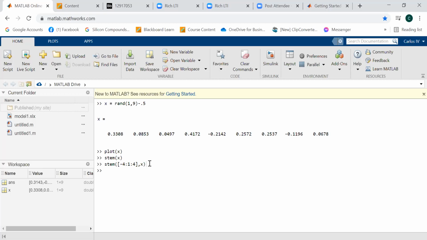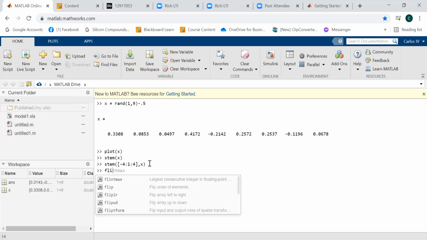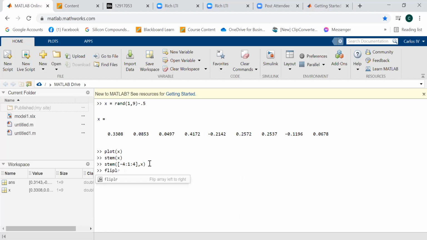Okay, so when we perform those different commands, you could apply, so ito yung sinasabi ko nung flip left right. Sorry, left right.